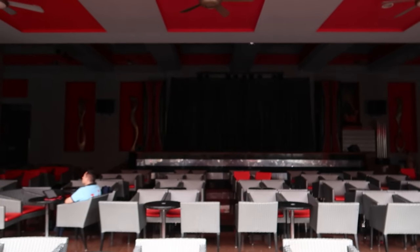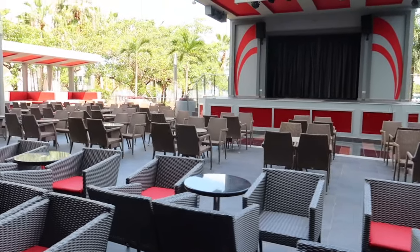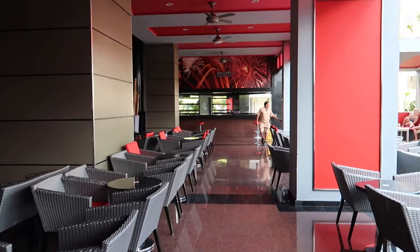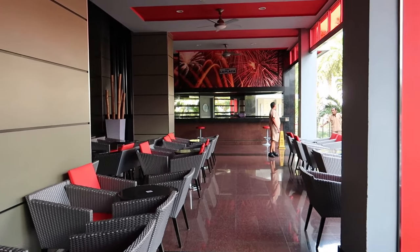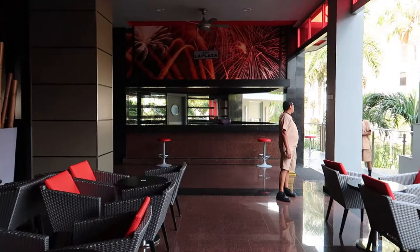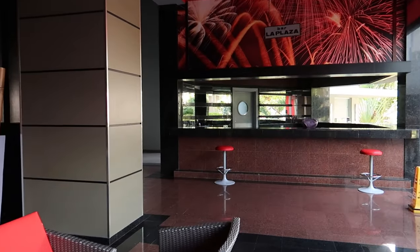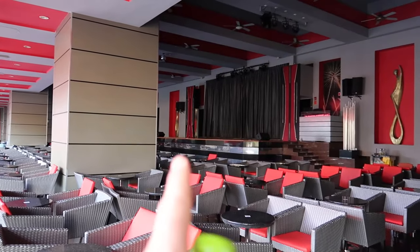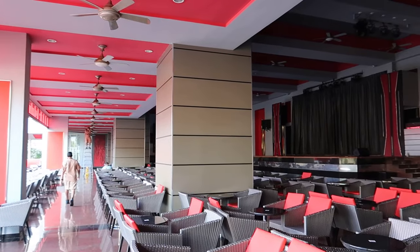Once the live band is done, they usually have a themed show inside here — you can see there's even more seats scattered throughout and the main stage is just up here. From the theater area we'll continue walking down this way, which leads to the second bar in the theater area called La Plaza. So you have two options to pick up drinks while you're at the theater.